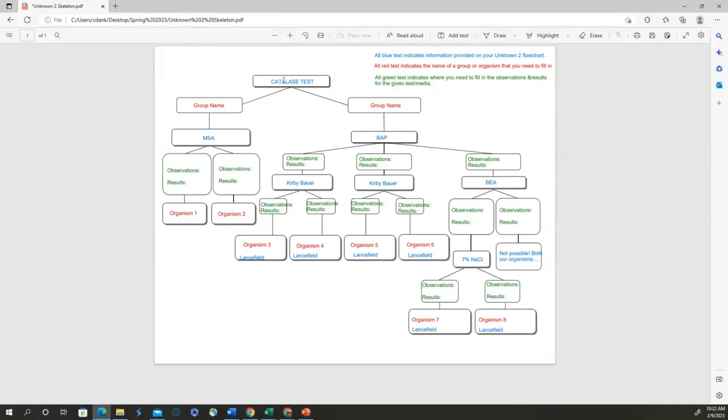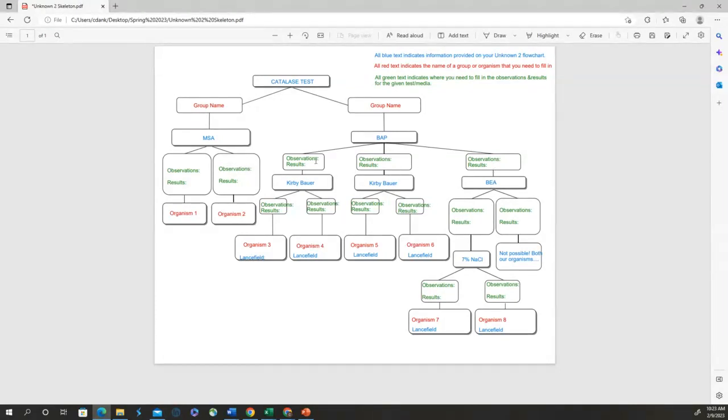So let's say you did the catalase test and your results tell you you're dealing with this group of organisms. So for this entire group, your next step would be the blood agar plates. There are 3 different things you might observe when you do the blood agar plates. So you have to figure out, okay, well, if I get these results, if I observe these observations, which means these results, I need to do this Kirby-Bauer test next. But if instead I observe this, which is this kind of a result, then I need to do this different Kirby-Bauer test. But if I get the third option for observations and results, I need to do my bile esculin agar, okay?